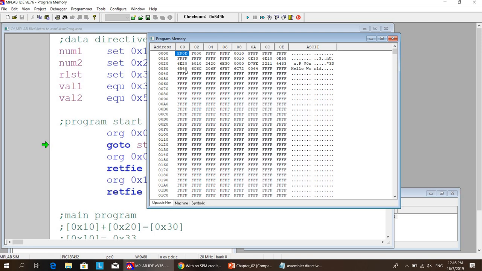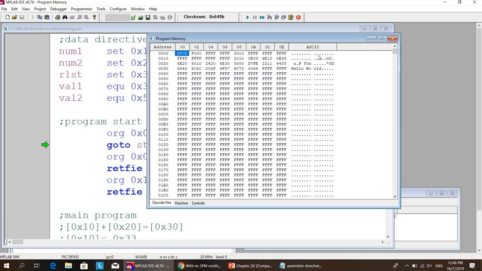So you can see here, 48 is capital H. 65 is E. 6C is L. 6C is L. 6F is O. 20 is what? Space. Single space. 57 is capital W. 6F is O. 72 is R. 6C is L. And 64 is D. Is that okay? At the same time, you can see some other N, P, O, all the dollar signs.